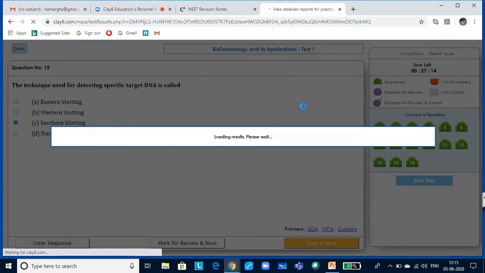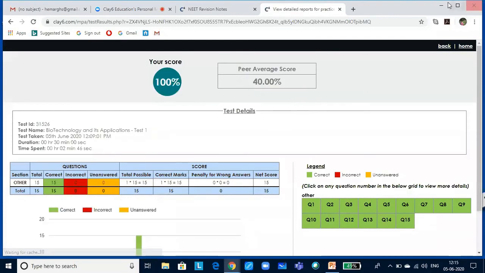So all our answers are correct. If any one answer is wrong, it would be showing a red box. When you click on that box, you will be able to see your answer and also the correct answer. And when you scroll down, you will be able to see the explanation too. If you have not attempted it, it will be showing in a yellow color. If you click again on that box, you will see the correct answer along with the explanation. So in this way, you will be able to know where you have made a mistake, what the correct answer is and why it is correct. So with this, we complete today's class.